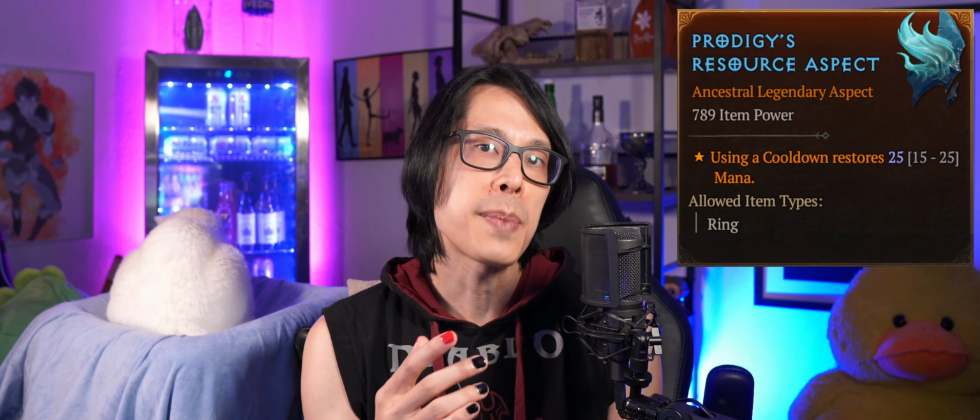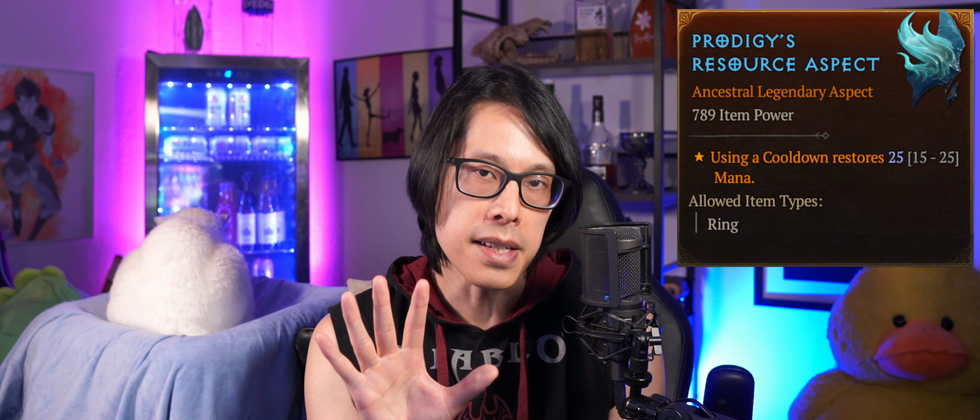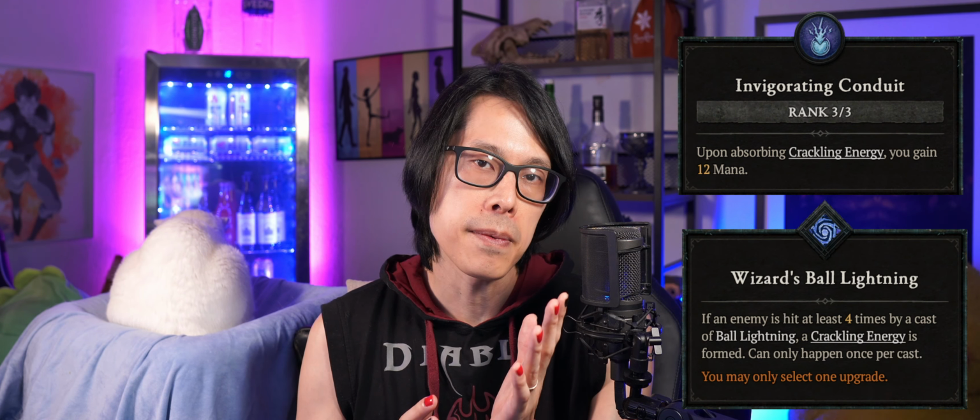In order to generate enough mana to keep casting Ball Lightning, Crackling Energy and a resource aspect are utilized. Prodigy's Aspect synergizes well in this build with 5 skill cooldowns to activate for mana gains. Another source of mana generation comes from absorbing Crackling Energy with Invigorating Conduit, which is formed from Wizard's Ball Lightning.